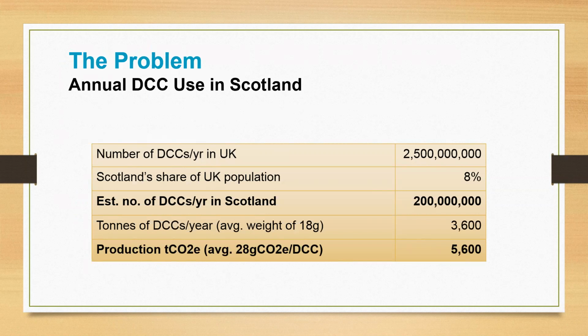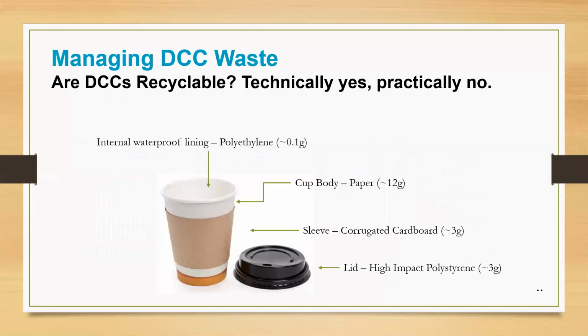And it's important to keep in mind that as disposable coffee cups, every single one of these will eventually become waste and may become waste mere minutes after being purchased. And so the production emissions from disposable coffee cups are only part of the carbon impact story. To get the complete picture, we need to move on to how this waste is actually managed.